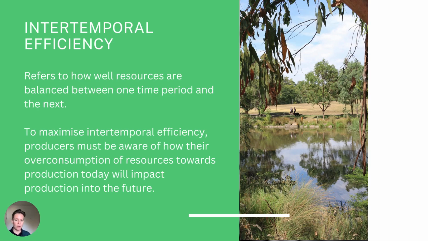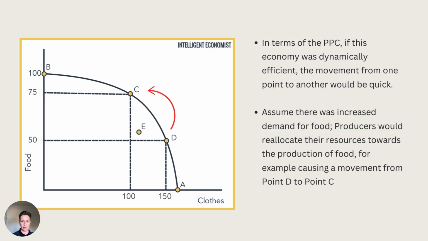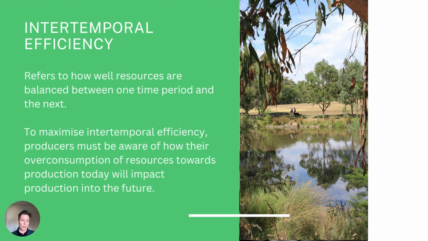The last one I want to speak to is intertemporal efficiency. I'll start off by saying that this one does not have an application to the PPF, okay? So you do not need to be able to go to your PPF diagram and illustrate intertemporal efficiency. Intertemporal efficiency refers to how well resources are balanced between one time period and the next.